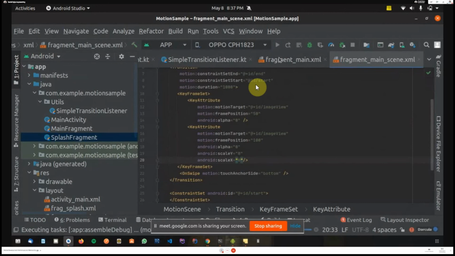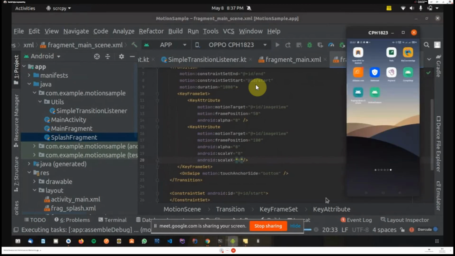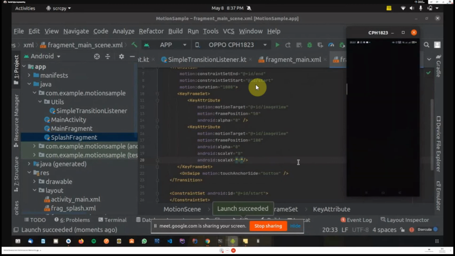That's why I tell you. So let me play it so that I can share my screen also. Let's see what will happen once the project starts, and then I can explain anything.